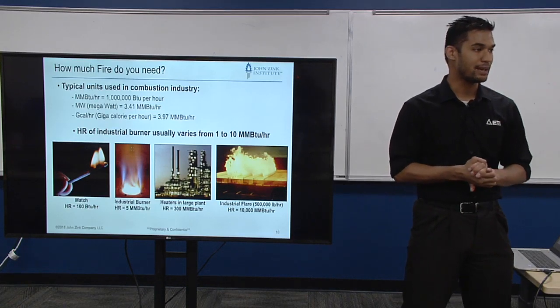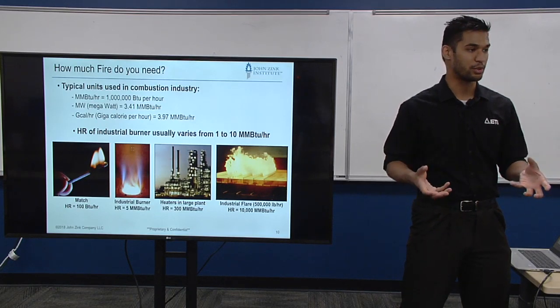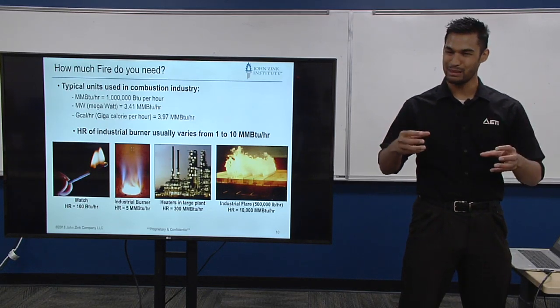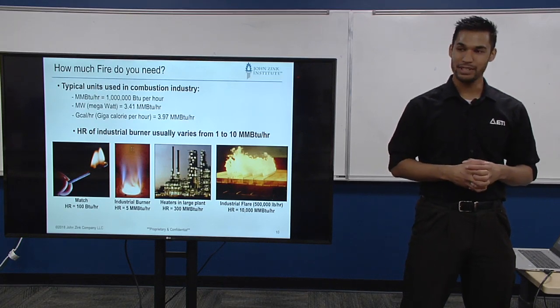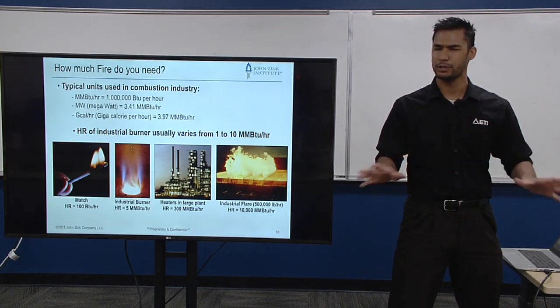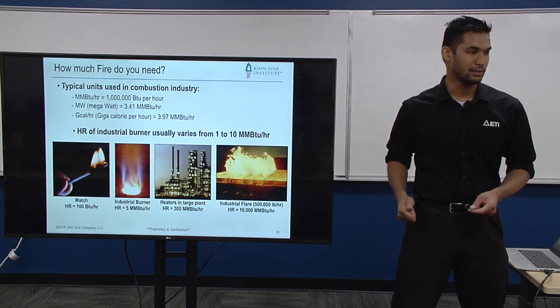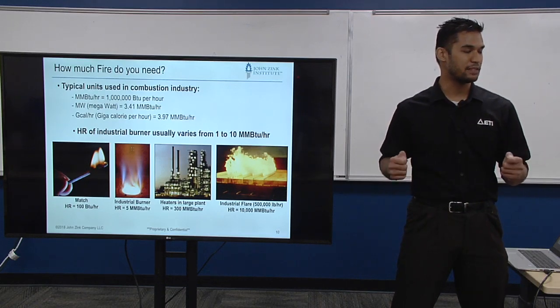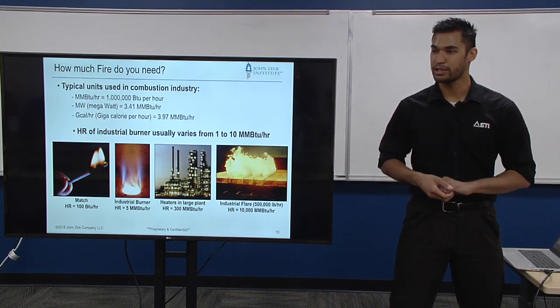If you have an upset, you don't want to keep your equipment pressurized, or you don't want to over-pressurize your equipment. Because have you ever seen metal pipes burst? It's pretty scary, right? So these mechanical failures due to high pressure, we don't want that to occur. So we dump all that fuel to the flare, okay? The flare is the final safety piece that just burns all of that fuel so it doesn't overpressurize our equipment.